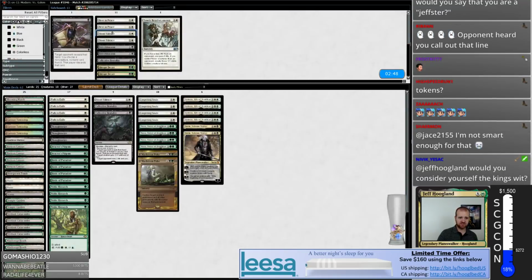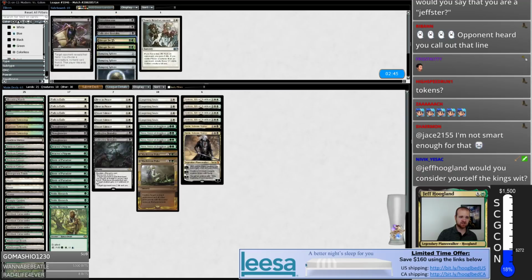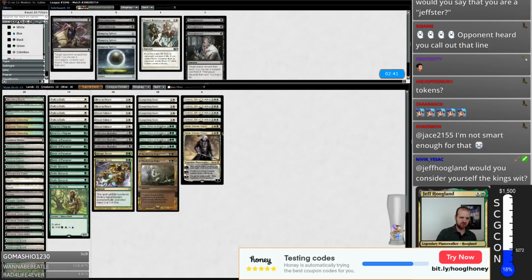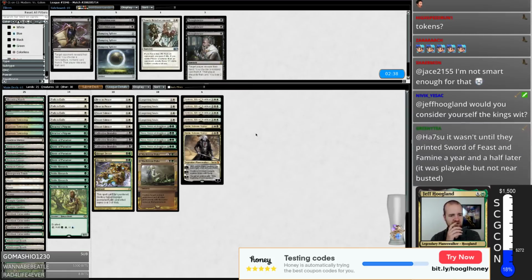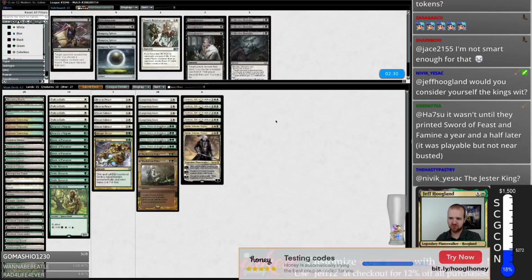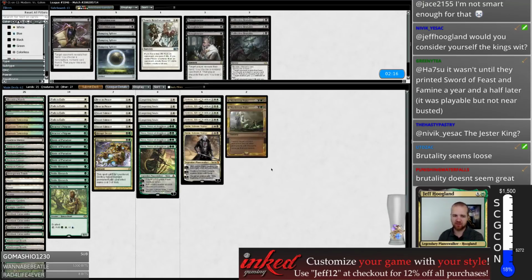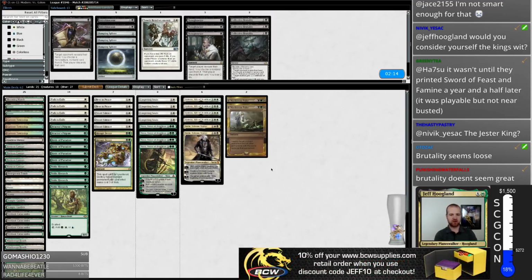Alright, so 3 Stony Silence, a couple of Rest in Peace, a couple of Abrupt Decay, a Collective Brutality. Thoughtseize is out here. Is maybe Collective Brutality not good enough? Collective Brutality is not good enough. Is Maelstrom Pulse too slow? I feel like I don't want to dilute my primary game plan too much, and Abrupt Decay is definitely just better than Maelstrom Pulse for the most part.